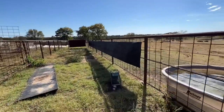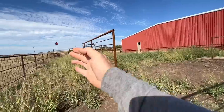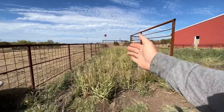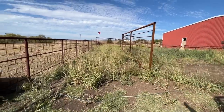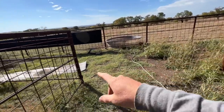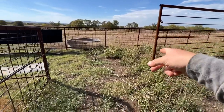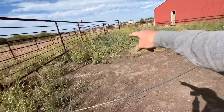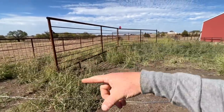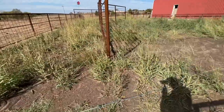Something Doc taught me was if you leave this space open right here, so when they come down here, they'll be in here for a couple of days, and they'll think that they can come down this lane and turn and come in here. Doc says, hang a gate right here. So I marked off 10 feet, put a 10-foot gate right off that panel, hinge it off that panel, and they think they can come in here and circle. They think that they can come down and around here and circle in here instead of coming down this alley and getting trapped. So we'll leave this space open for them.